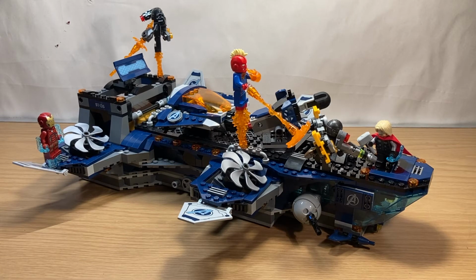Today we're going to be taking a look at LEGO set 76153, the Avengers Helicarrier. This set was a summer 2020 Marvel set. It retailed for $119.99 USD. It had 1,244 pieces, 7 minifigures, and 1 buildable figure. Without further ado, let's jump on in and take a look at these fantastic minifigures.